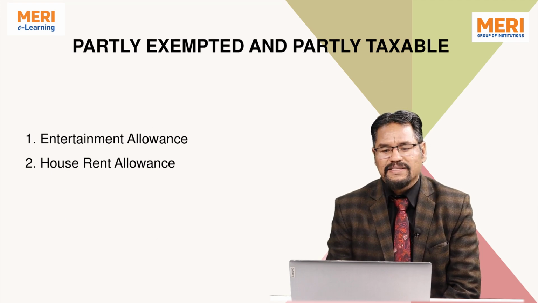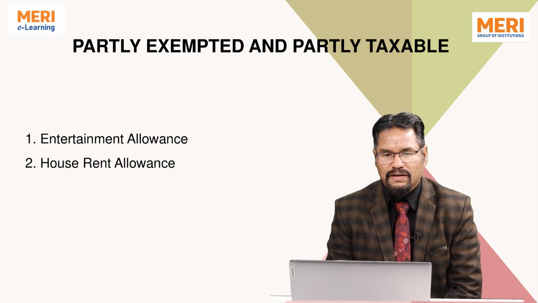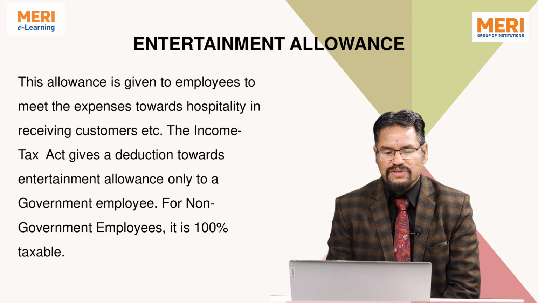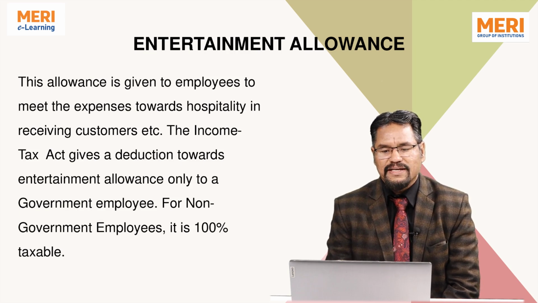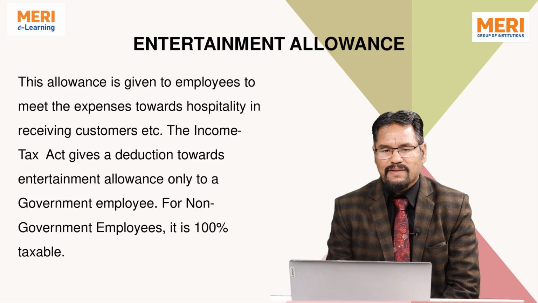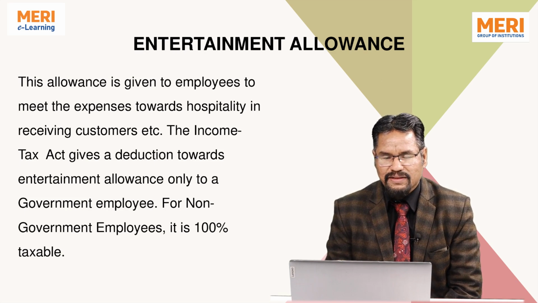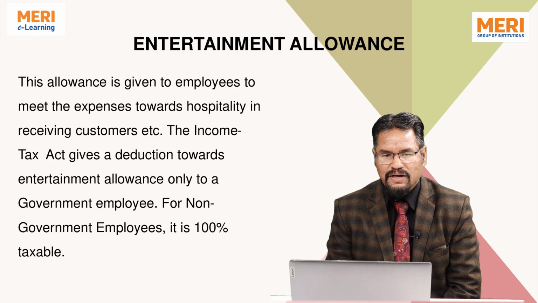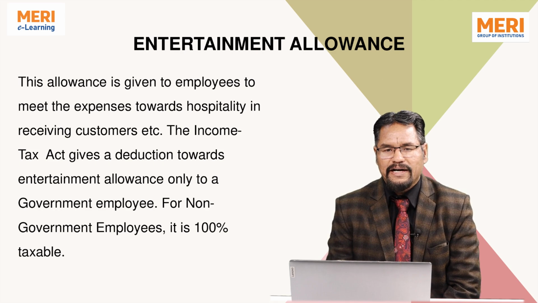So there is a list of partly exempted and partly taxable allowances. Entertainment allowance and house rent allowance are neither fully exempted nor fully taxable. First of all, entertainment allowance. This allowance is given to employees to meet the expenses towards hospitality in receiving customers. The Income Tax Act gives a deduction towards entertainment allowance only to government employees under Section 16 subsection 2. It means there is no exemption, no relief to non-government employees. To non-government employees, it is 100% taxable.